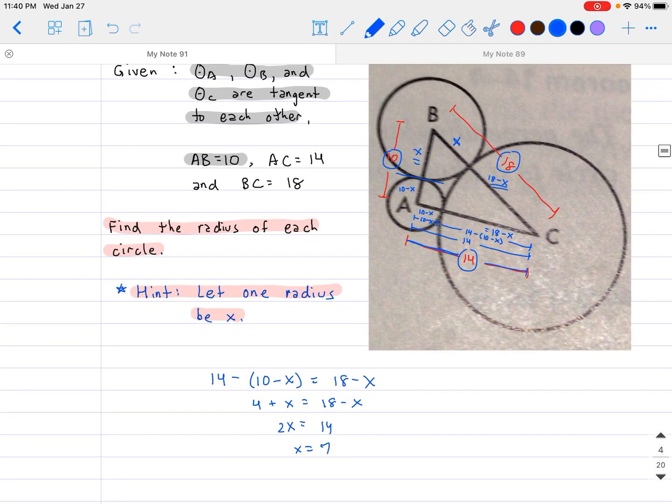And if we now go back to what we have, we can finally plug everything in. If this length of x is equal to 7, then let me go ahead and replace that. Okay, so those are going to be 7. So this is going to be 7 over here. This is 7 over here. Then that means that these guys underneath, this 10 minus x, would be equal to 3. And then this guy over here is also equal to 3. And finally, for the other part right here with the 18, if that's 7, then this length has to be 11. And therefore, this last part over here has to be 11 as well. And notice now how everything matches up because it adds up to be 14.